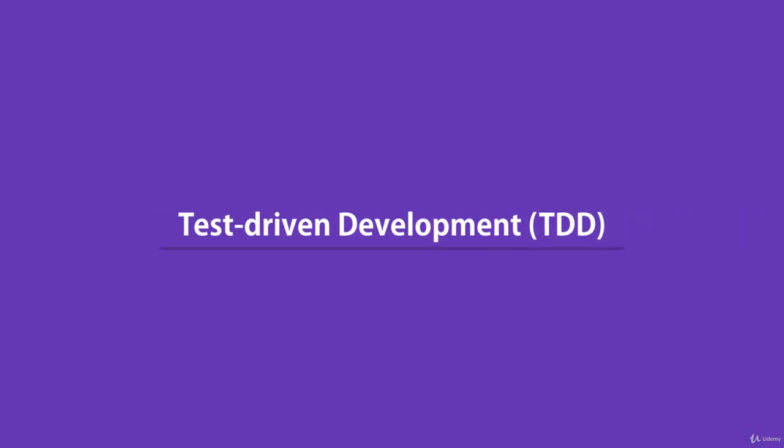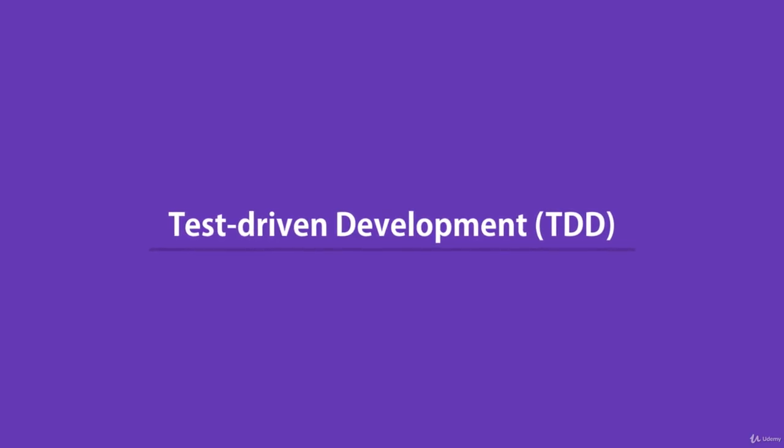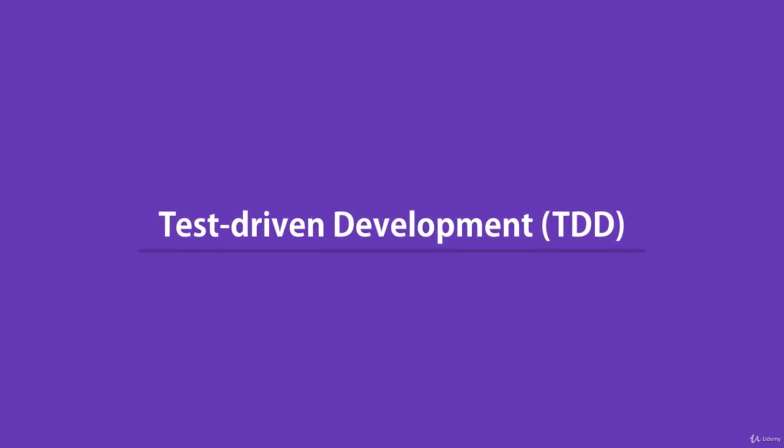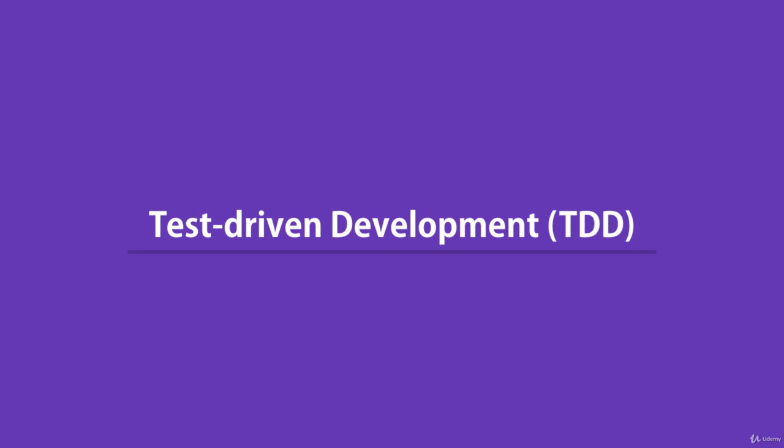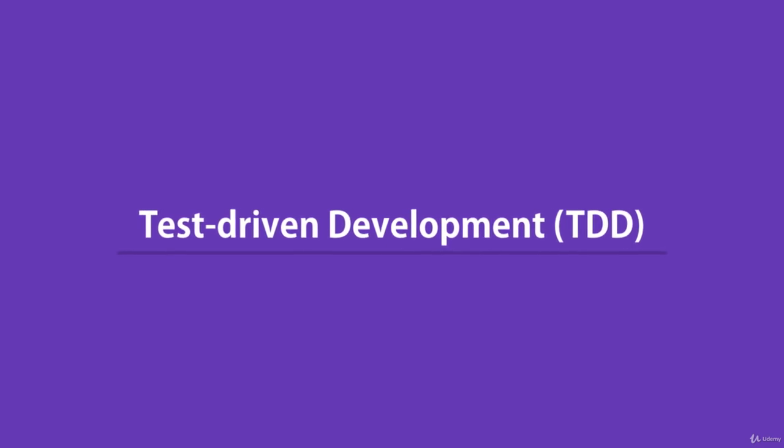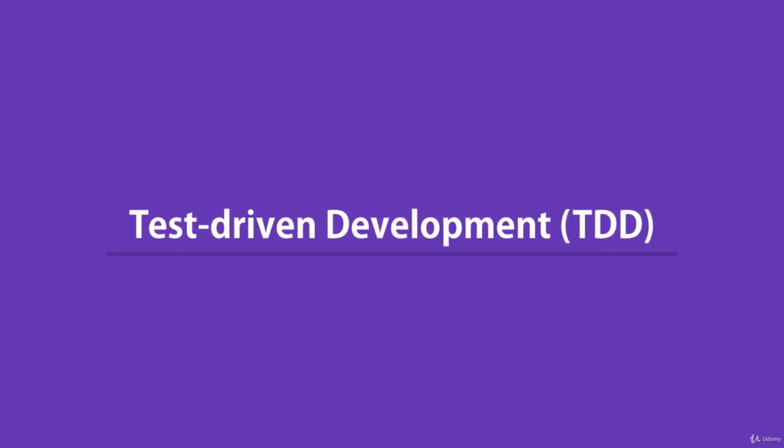Next, we'll look at test-driven development, which is a way of building software by writing tests first. You will see how I will build a new feature using test-driven development, or TDD, step by step. Following that, we're ready for deployment. So you will learn how to deploy this application to Heroku.